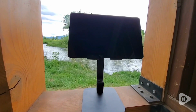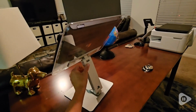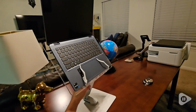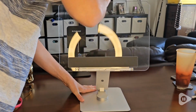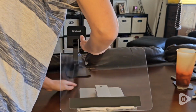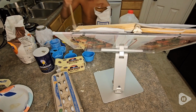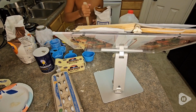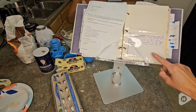The acrylic Viozon stand is absolutely stunning and holds larger devices like your laptops. It could also hold smaller devices too. I like how it folds and is compact in size and great in the kitchen because you can put your books on it and it turns 360 degrees, making you as mobile as you need to be.